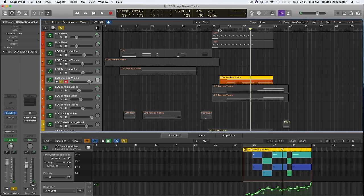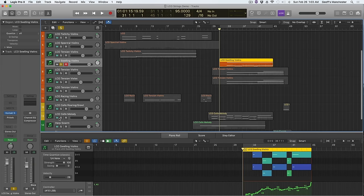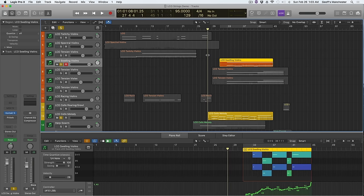And so this is following the cello, which I'll get to in a minute, but I might as well play it for you. Just listen to how these chords follow one another. I think I might have just copied and pasted the MIDI and then maybe done a couple tweaks in the automation, but have a listen.